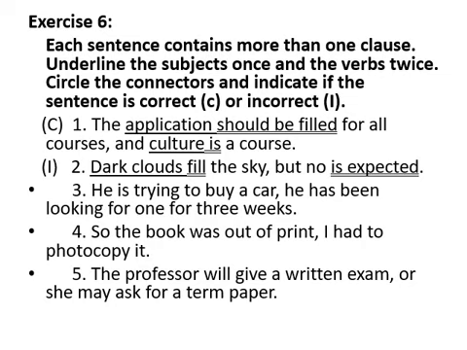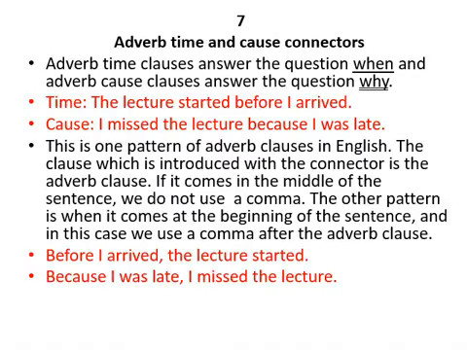The professor will give a written exam or she may ask for a term paper. يا إما هتطلب، يا إما هتدي امتحان مكتوب، يا إما هتطلب بحث a term paper. طيب أنا عندي هنا بتكلم على بديلين، يا كذا يا كذا، يبقى or هي الكونكتور الصح. يبقى جملة 5 دي نمرة 5 هي اللي صح. طيب تعالوا نشوف skill number 7.